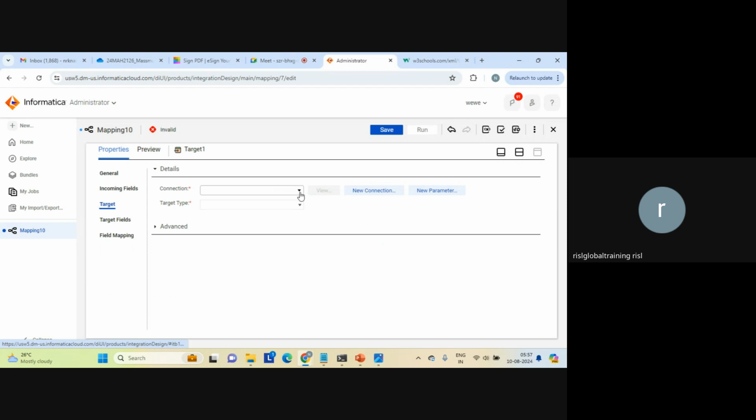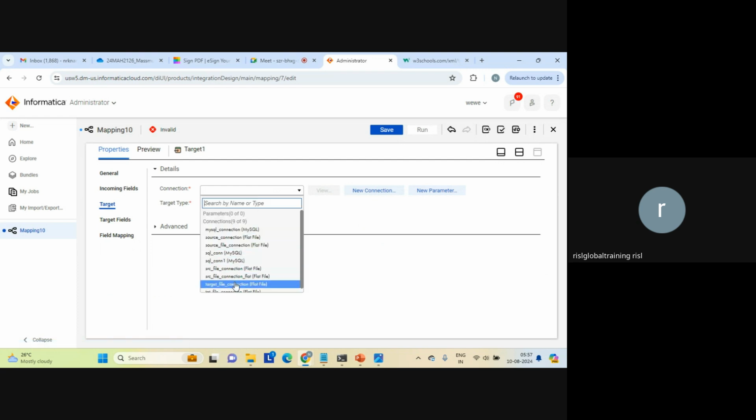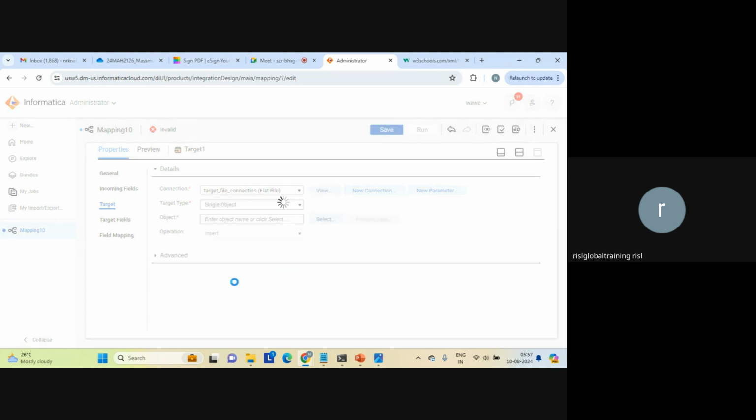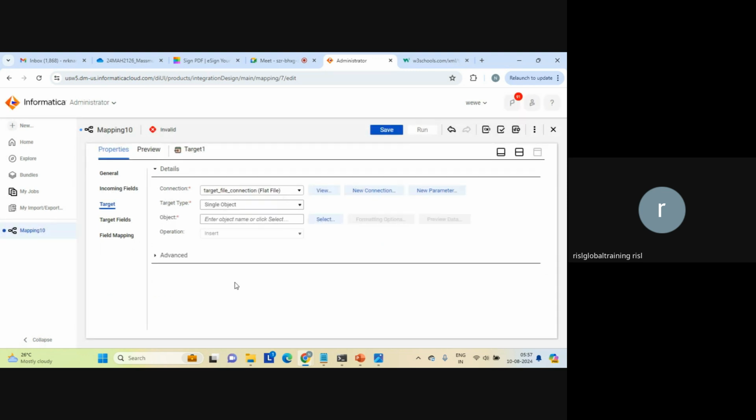I think we talked about how to create a connection, right? Similarly, we did the flat file connection. For the target also, we can do the same thing. Let us say if someone has already created this, we can make use of it, because in the earlier example we have created it. In this, we are trying to use it. I'm trying to cover both: one, the usage of a connection given by somebody, and second, create and use both.